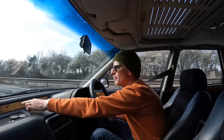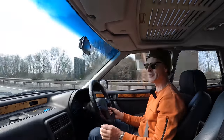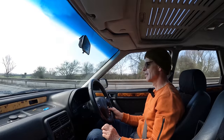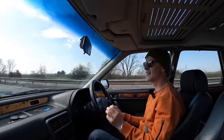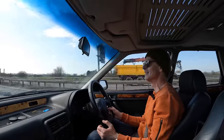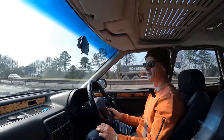A bit of a fade and a peel on the dashboard lacquer wood, same as in the coupe, so I'm going to have to take both those bits of wood out and give them a bit of a treatment. They are lovely wood underneath though, it's really proper wood. If you ever see one of these dashboards taken apart, there's proper thick timber in there. It's amazing. Apart from the horrific paint, this is looking like a really nice car.